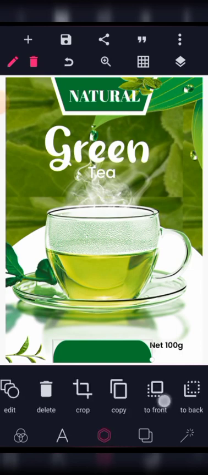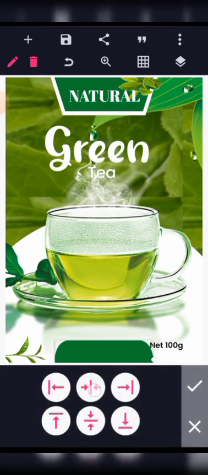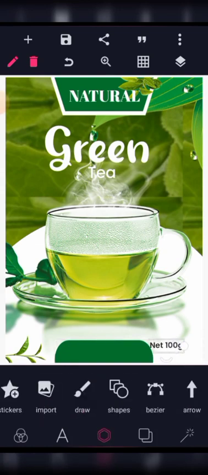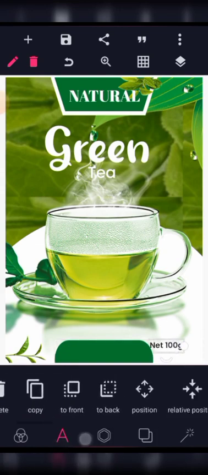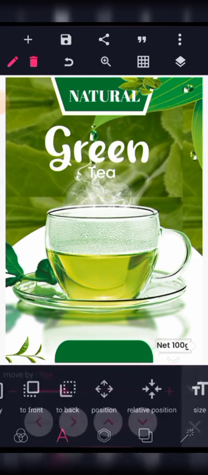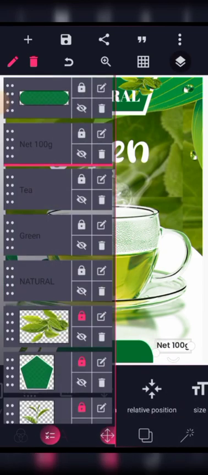Let's use the relative position to centralize it, and then move this text element a bit to the right. That is done. Let's lock them all into place.